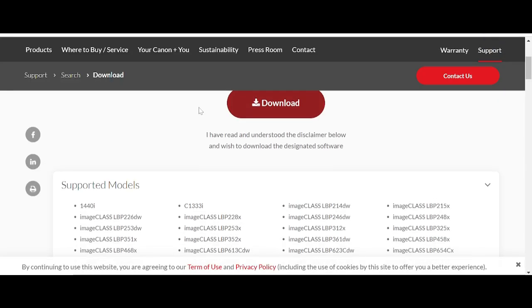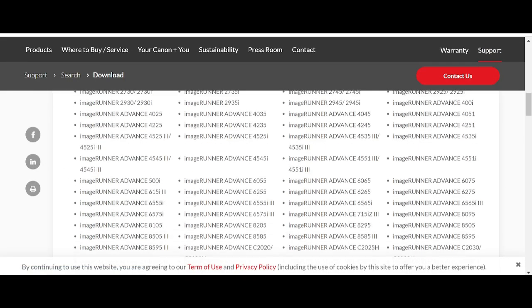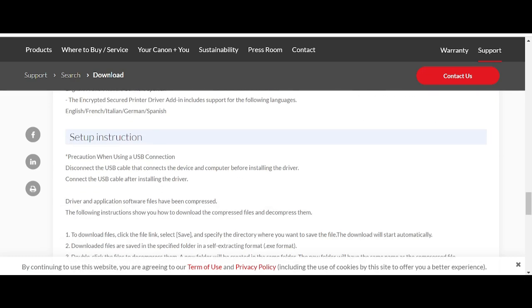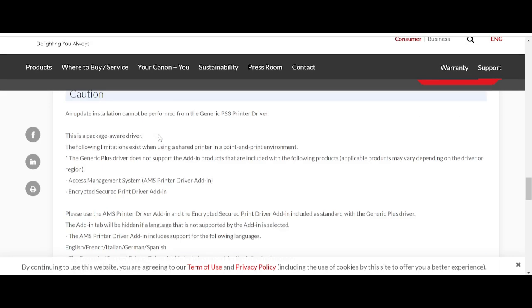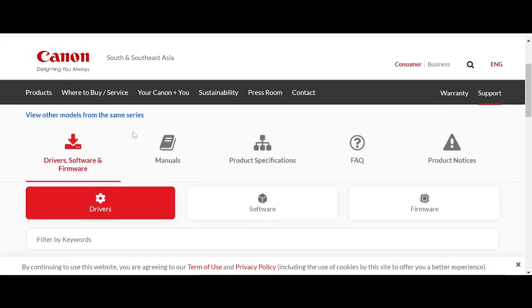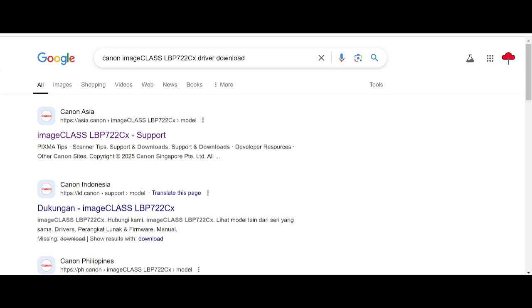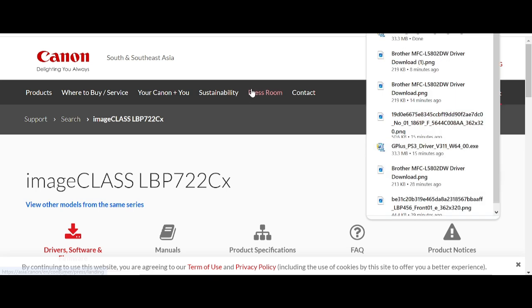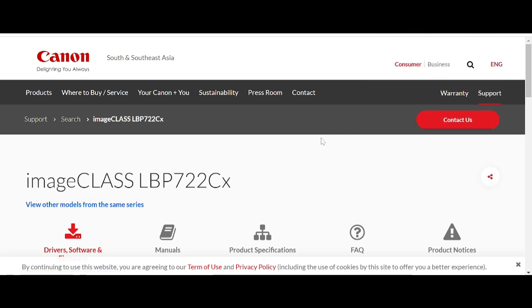If you need to install the driver for your printer, here is the instruction for the setup and install. Okay, if you need to install the driver, you turn on the printer power. You connect the USB cable from the printer to your laptop or PC, and please wait for the loading to finish. When it finishes loading, you double-click the file, click next, and click finish. This is the tag for automatically detecting your operating system.